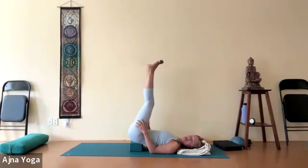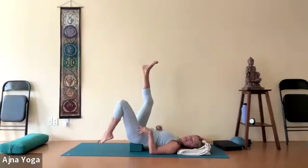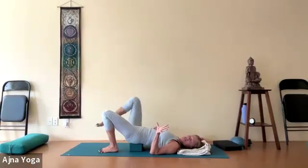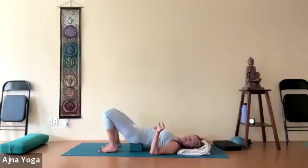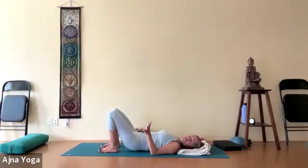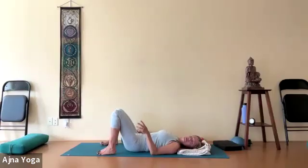Yeah, beautiful. With those of us that are in that back bend, if you have something underneath your bottom, you're going to slowly bend one knee, place that foot down to the ground, take a little pause. Bring the other foot down, take a little pause. And then we can come out of the back bend by pressing down through the heels, lift your bum up, slowly lower down.